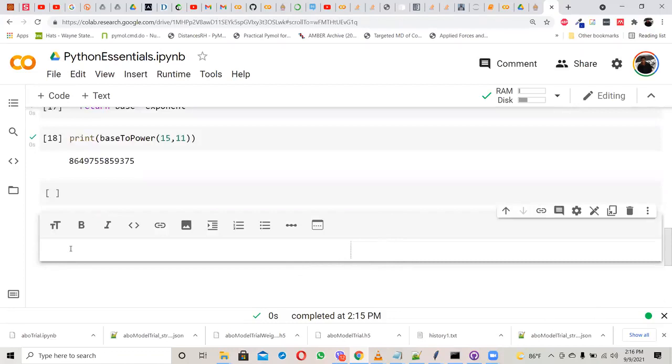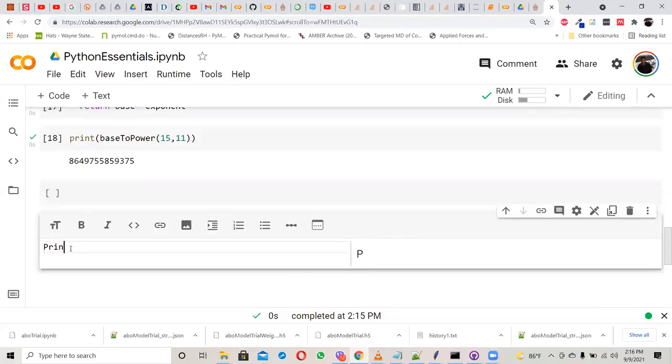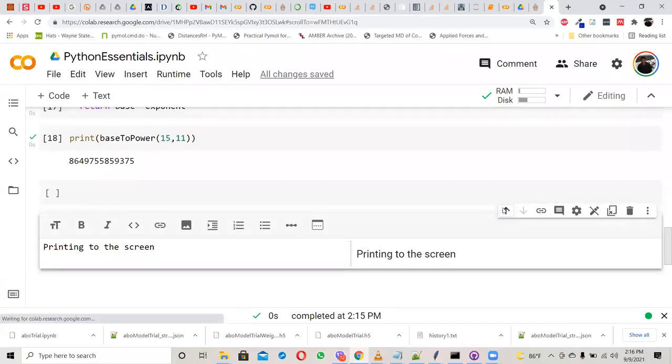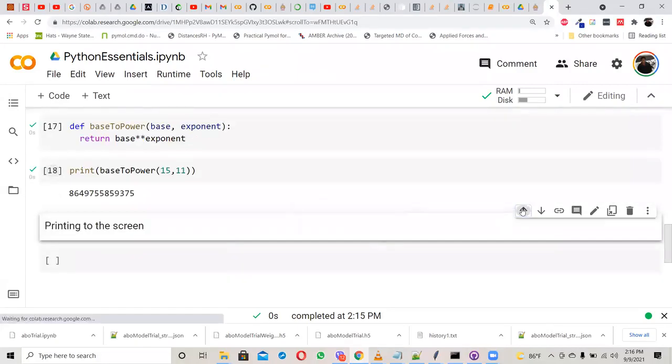Okay, we can say printing to the screen. Okay, printing to the screen. And then we can just move the cell up. Keep moving it up.